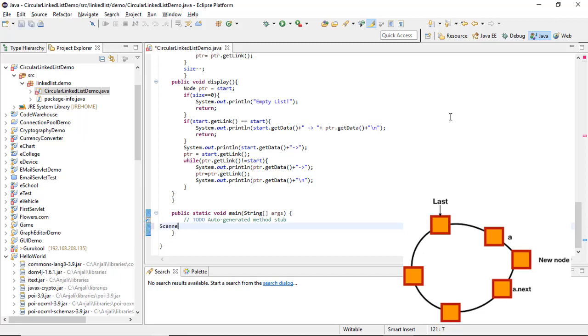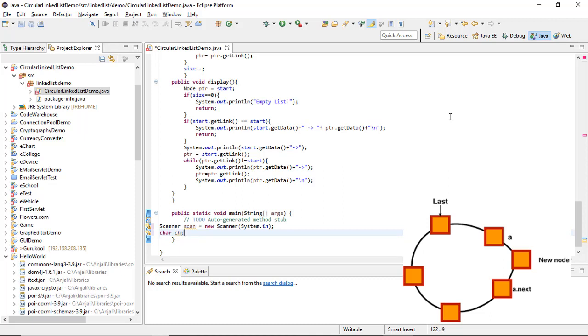First thing first, we need to have the scanner so that we can get the value from the user with the help of this object. First, we need to have the choice from the user.